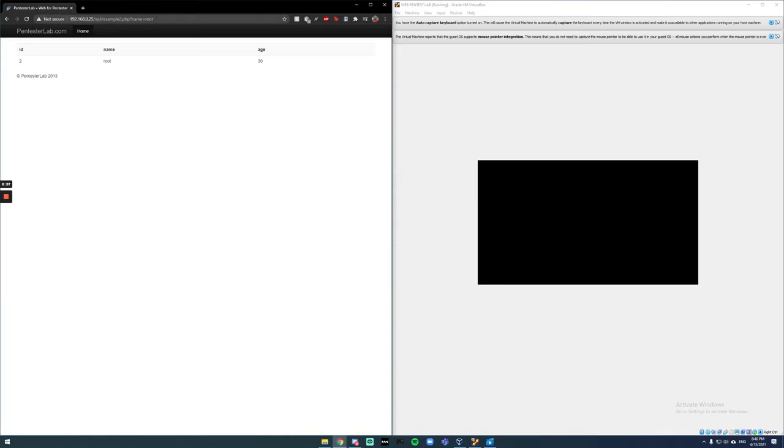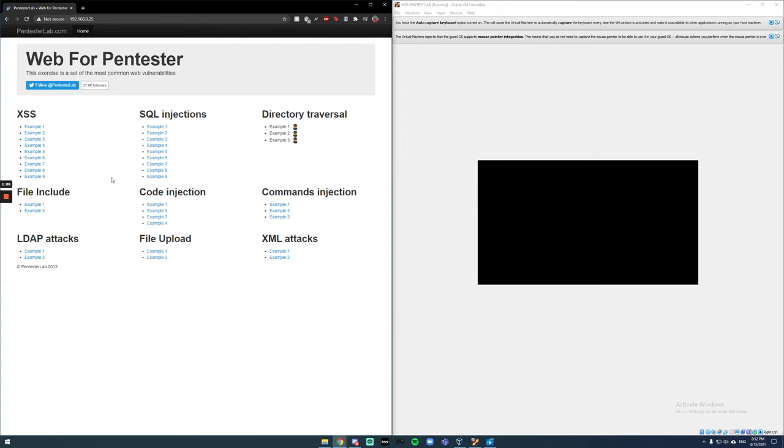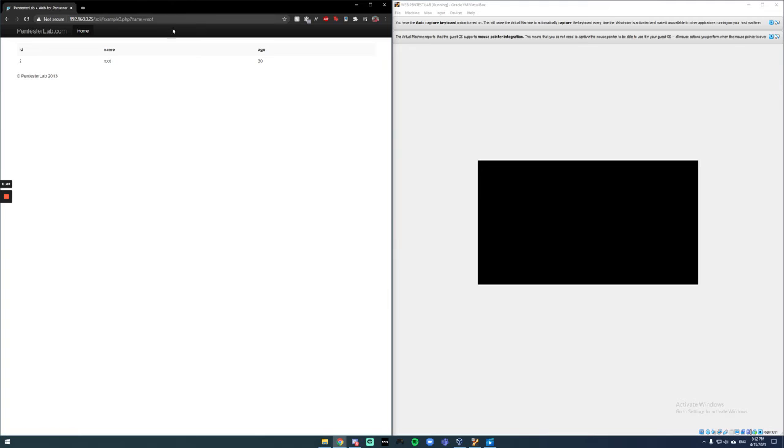We can see here that for the second example, on the root side, we add this text that says root or 1 equals 1, we can bypass the security and also obtain the information that we need, displayed in the following form.